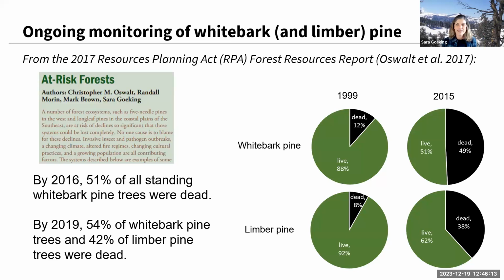By the time we did the paper that was published in 2018, the number for whitebark pine had crossed the 50% line. And as of 2019, it went up a few more percentage points, and so did limber pine. So again, not far behind. The steps that they're taking are similar sized. Whitebark pine and limber pine are taking similar sized steps with limber pine just appearing to lag behind where whitebark pine is. We haven't yet had data published, as I mentioned earlier, for 2020, 2021, 2022, and we're expecting to get a lot of that data in the next few months and revisit these numbers.